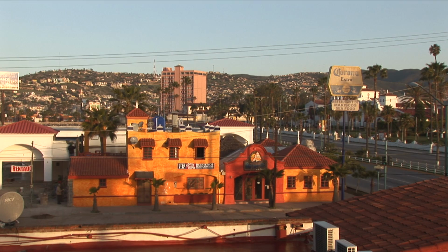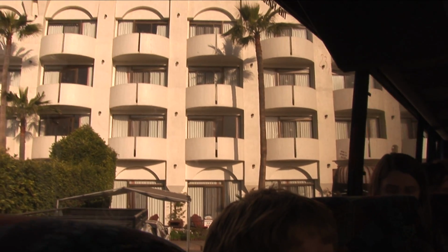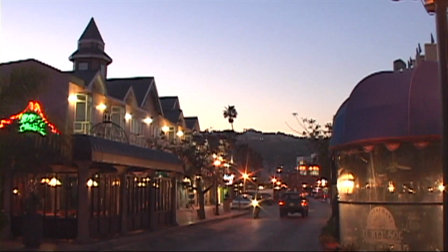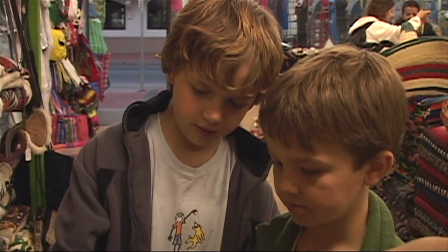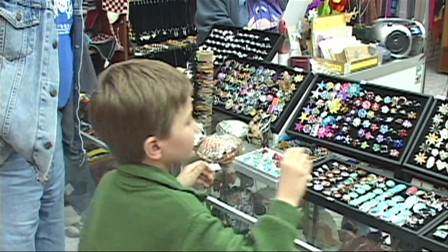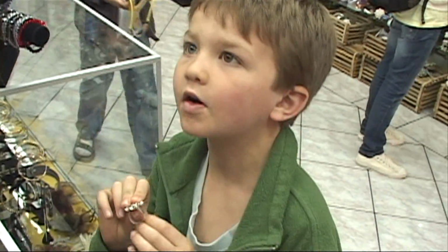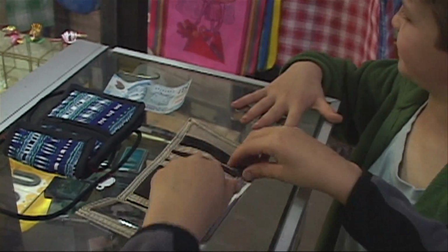The bus ride to Rosarito Beach in Mexico was easy, and the town is close enough to the United States to be well visited with modern hotels, serving big breakfasts, nightclubs, and shops similar to Ensenada. Ooh, I want one too. Want this one? And shopping is a great opportunity for the kids to learn a bit of language, and about the money, which in Mexico is the peso. 9, 10 pesos. 1, 2, 3. Mom, do you say cuánto cuesta? And of course, the art of negotiation. How many pesos would $6 be? I only have 9 pesos.